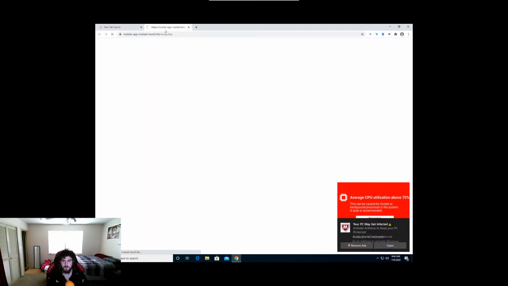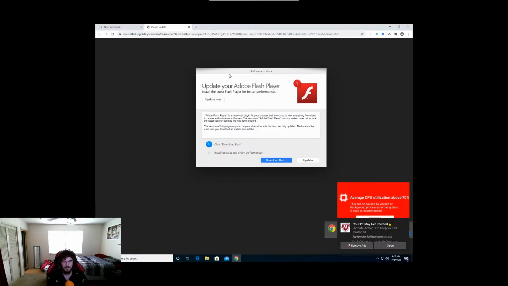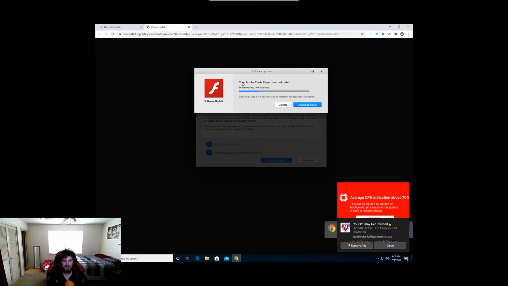First big sign that something's wrong with your Chrome is if the first thing it does is open you up to a web page that you've never been to, and it wants you to show notifications. Now, I'm going to allow notifications because I want all the garbage I can get from this Google Chrome, and immediately it redirects me, taking me to a website that wants me to update my Adobe Flash. This is a huge one. I talked about it in my last video. Very easy to get, always fake.